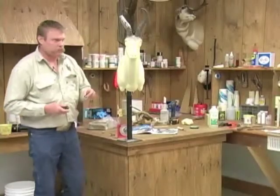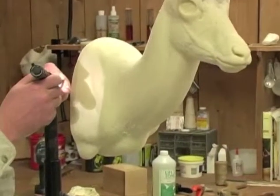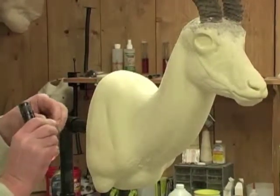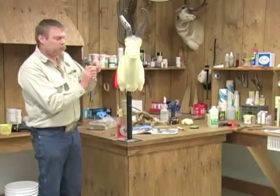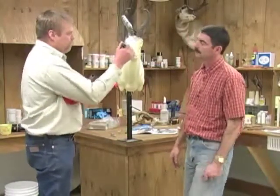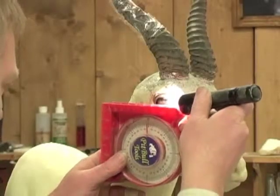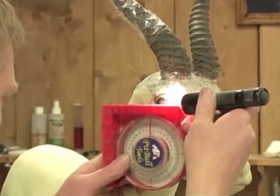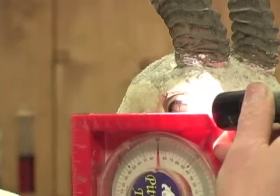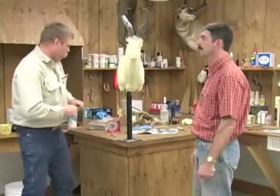It helps when you're setting your eyes to go ahead and use your light in your hands and figure out which way that pupil is. That way you can take and sort of put your angle and your cant in the clay, and you won't have to fight it as much when you get it up there. What I do is I take my light, find my pupil, run it right along the top of the edge and bring it right up to the top of the pupil, and when it's set steady, I can look down and we're right on 90 degrees right there.